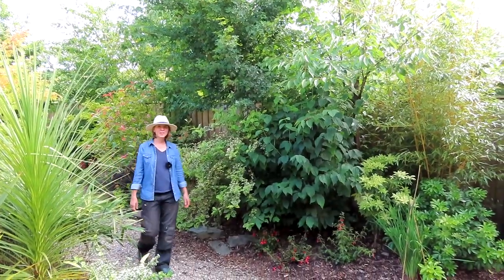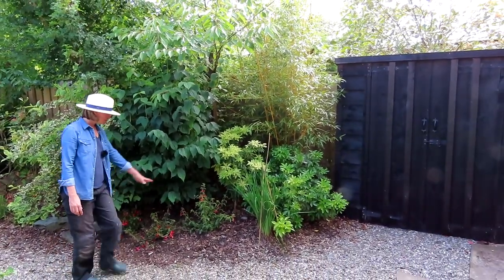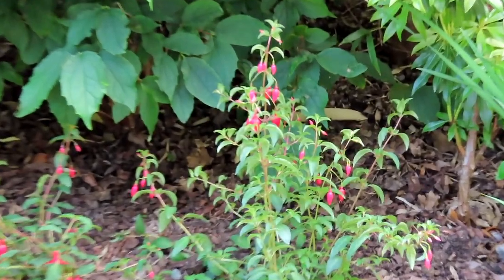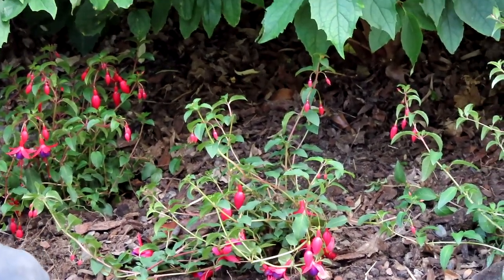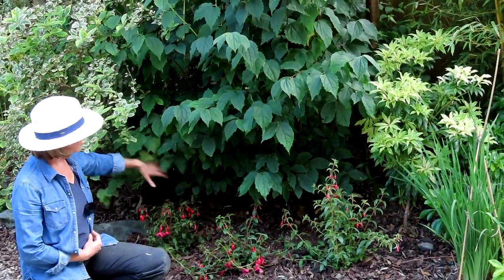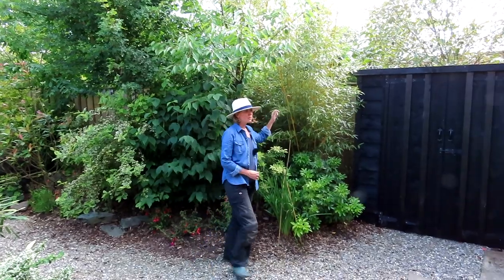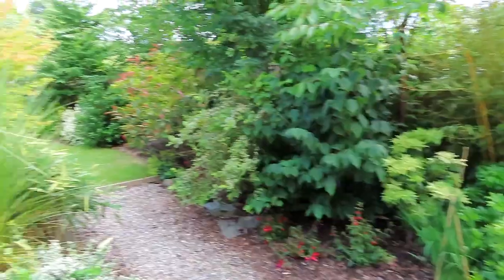And then as we come down this little path, this is where our shed and our garden store area is. There was just this empty area here. So we snuck in three beautiful fuchsias, and they've just got that real nice pop of colour. I will be trimming these back in the next couple of days, just to give them some room to grow upwards. But it should be a really nice, bright bit of colour in this area, and that's this bamboo and everything. So when you come down to the shed, you feel like you've still got some flowers to look at.